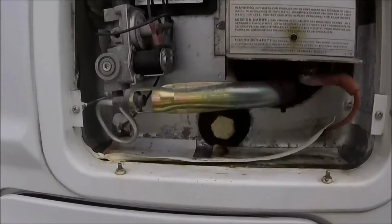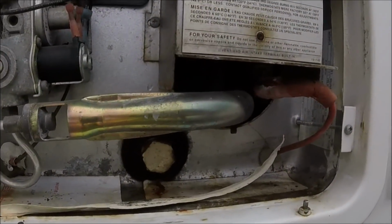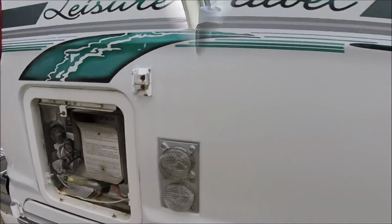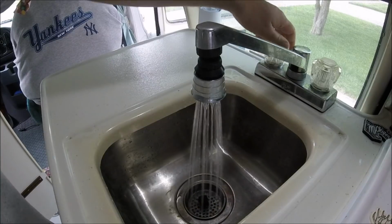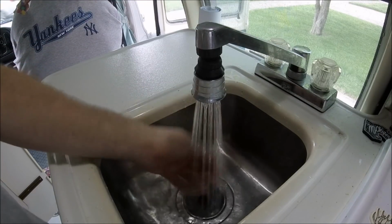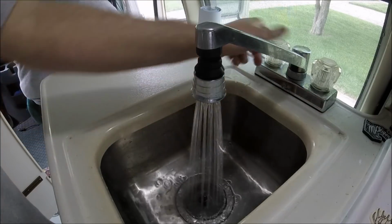Now I'm going to turn the hot water heater on. Let's go outside and look at it. I heard it click. See, it's on. Can you see the flame going in there? There's a flame going in there. Let it get hot. Alright, let's see. Hot. Oh yeah. It's getting there. Getting there.